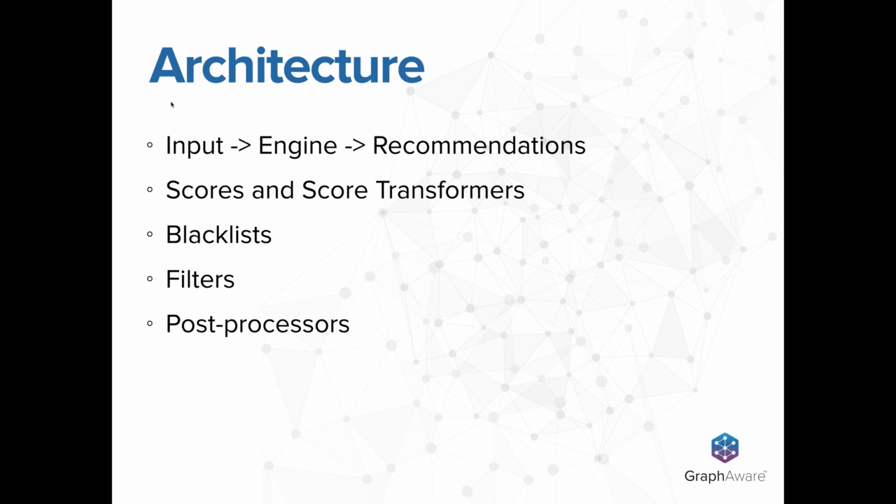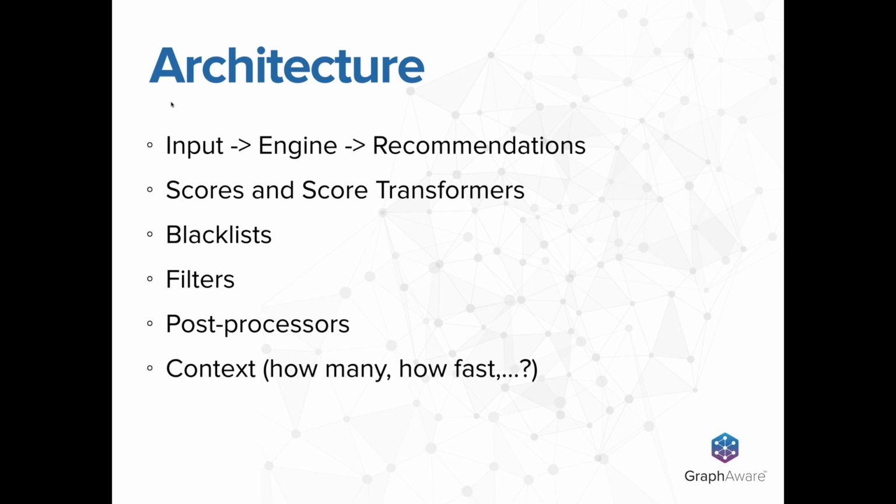We have a concept of post-processors that can adjust scores based on additional criteria. So for example, if you were looking to recommend people you may know, the fact that a potential candidate for recommendation lives in the same location as the person we're recommending to could mean that we should increase the score a little bit. And equally, we could penalize results. So on a dating site, if we wanted to recommend people you should date, we could penalize age difference, for example, by implementing a post-processor.